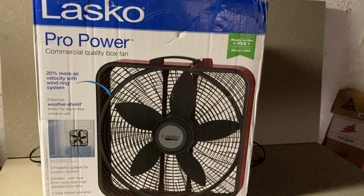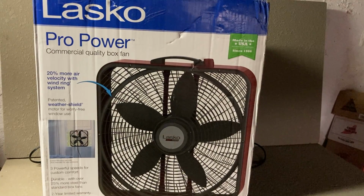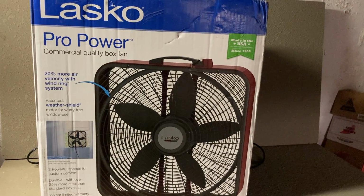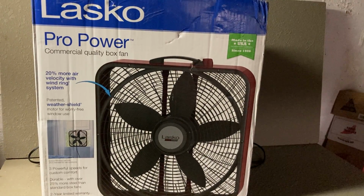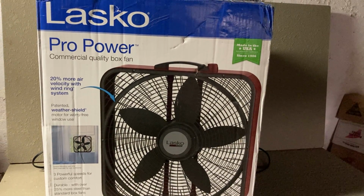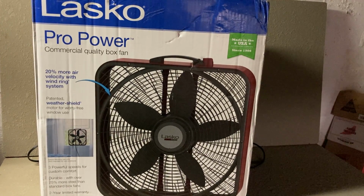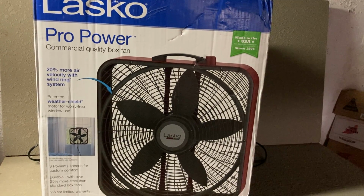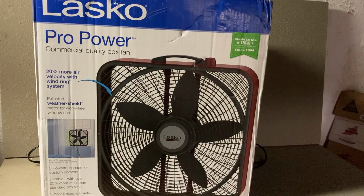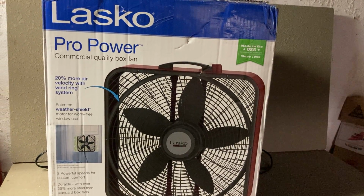Here is a Lasko Pro Power box fan box. We're going to review the fan also, but right now it's just the box. This fan has become somewhat mythical to me at this point. I didn't believe that it actually existed until now.